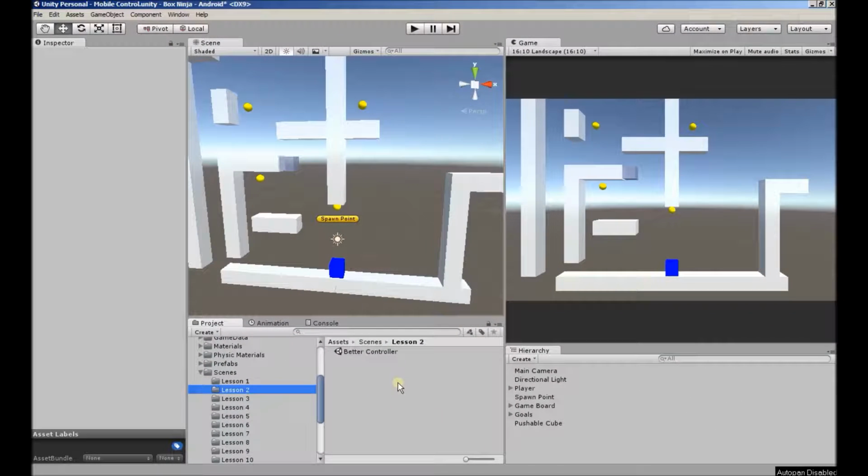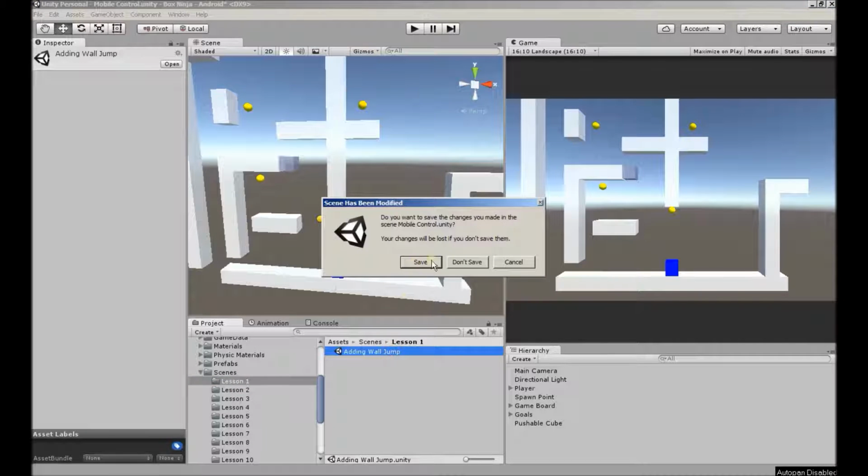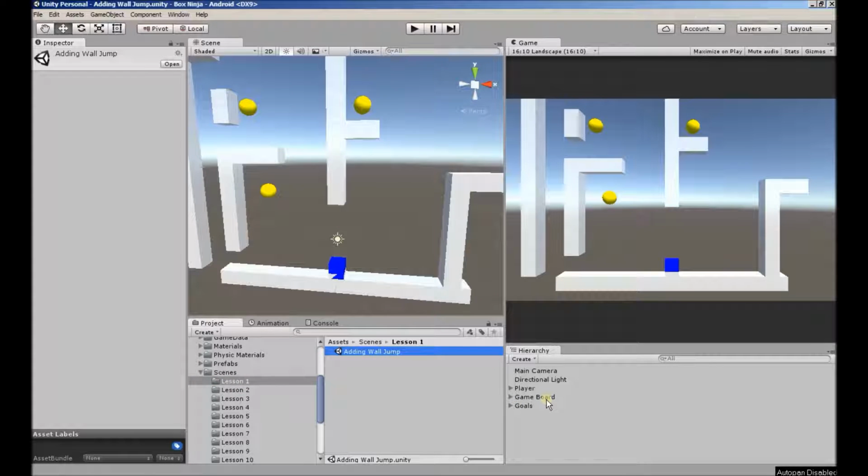This is going to be a continuation from lesson 2. Because of my inexperience in recording lessons, I had an editor script. Let me point out what's going to happen.